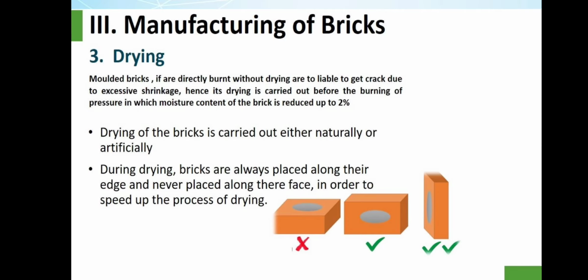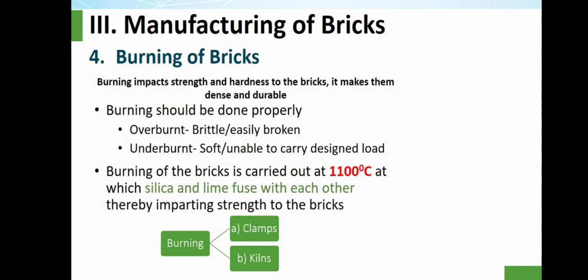Third, drying. Molded bricks, if directly burnt without drying, are liable to get cracked due to excessive shrinkage. Hence, drying is carried out before the burning, in which moisture content of the brick is reduced up to 2%. Drying of the brick is carried out either naturally or artificially. During drying, bricks are always placed along their edge and never placed along their face in order to speed up the process of drying.